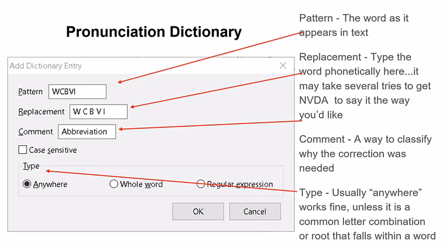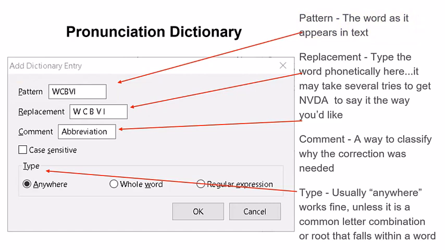Shown here is an example of what a new entry would look like in a pronunciation dictionary. Once you add a new entry to the pronunciation dictionary, focus is going to be in an edit field called pattern. The pattern is the word, and we use the word because that's what normally we're changing, but it can be a pattern of any letters or numbers as NVDA would encounter them. So that's why they call it a pattern. It's kind of different, but it's accurate.